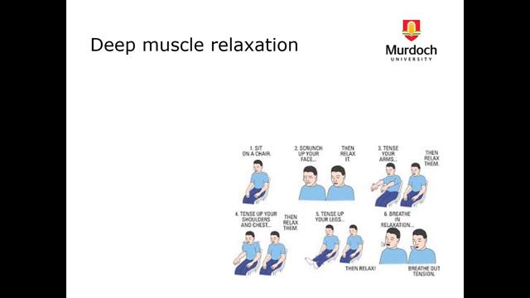So an example of a deep muscle relaxation script would be to ask people to sit down in a chair or lay down on the ground. Ask them to close their eyes and take a couple of deep breaths in and out. After that, you would say, I would like you to raise your eyebrows as high as you possibly can. Higher, even higher still. And release. Feel that difference between tension and relaxation. Now try to smile as wide as you possibly can. Wider, even wider still. And release.